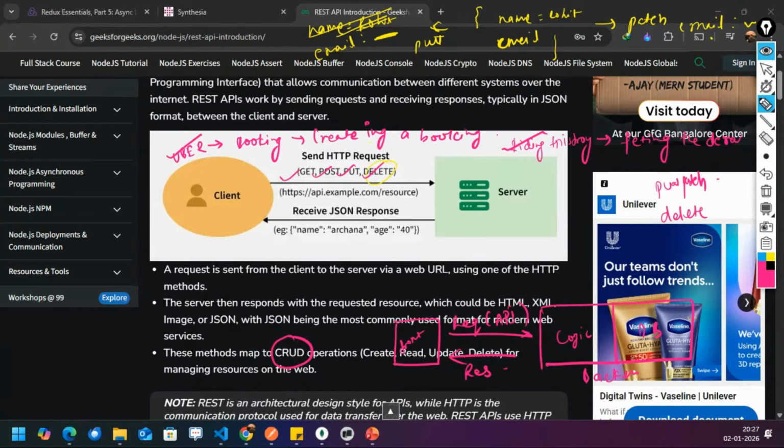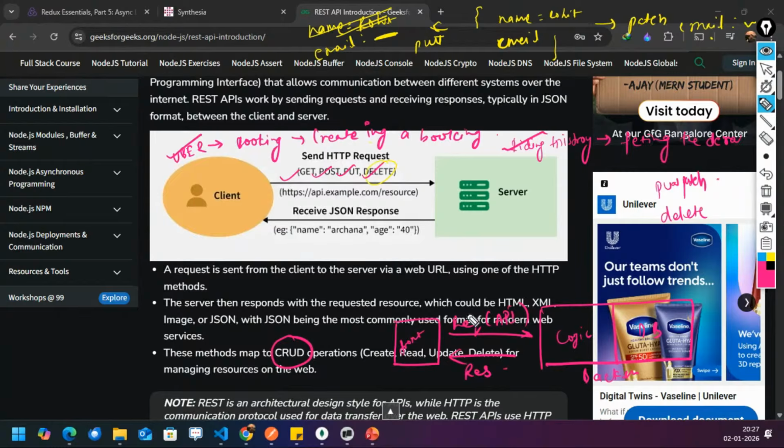You can check anything, anything you think of. Fine. So yeah, CRUD operations, guys.